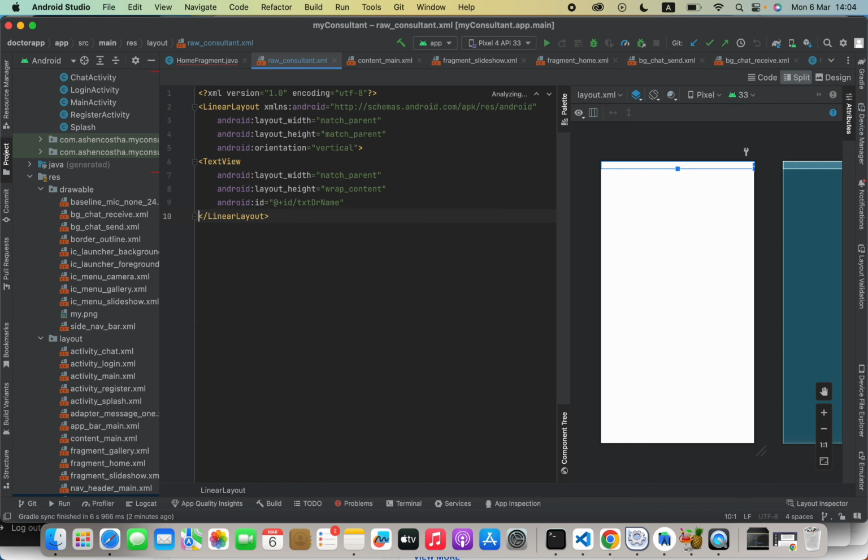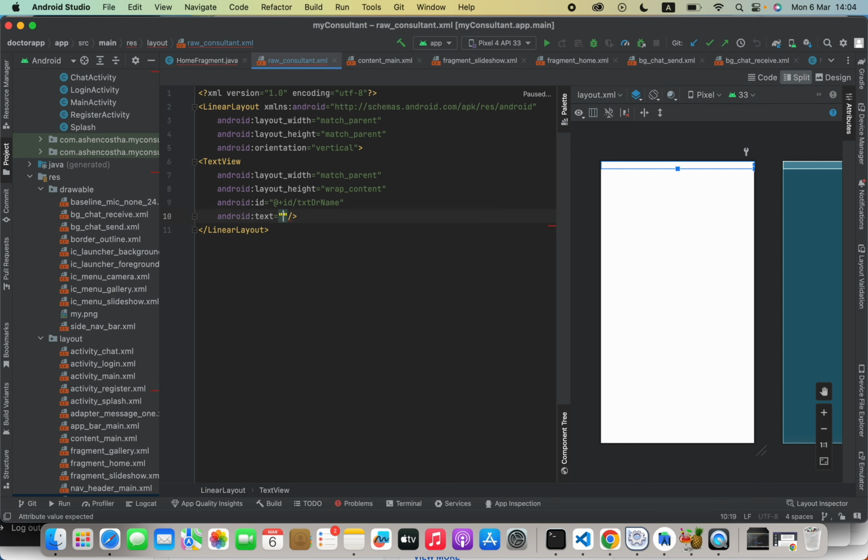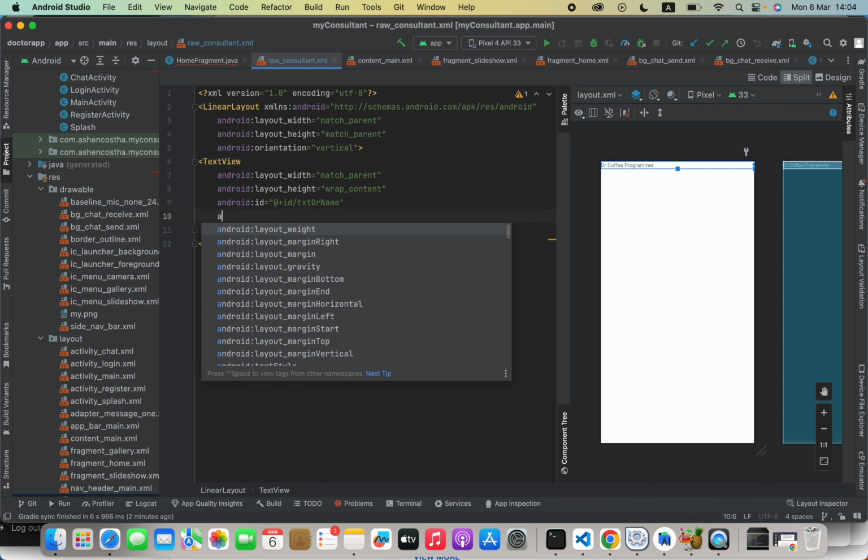So we can put some demo text. Android colon text equals Dr. Coffee Programmer. Alright, so after that I can add some padding for this.